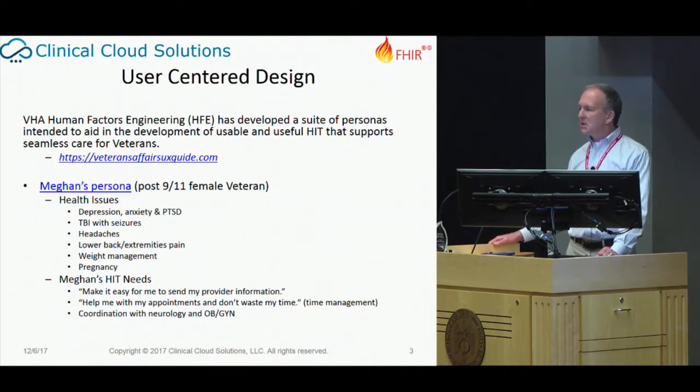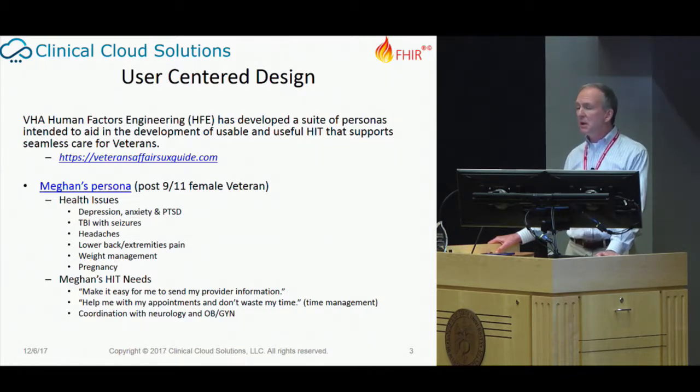So let's jump in. First, I want to introduce Meghan. Meghan is a post 9/11 female veteran. She is one of 4 personas being developed by the Veterans Health Administration team called Human Factors Engineering. They're creating 4 personas based upon several years of interviews with veterans and the clinicians that care for them. They're very thorough, and their methodology is really excellent. I could spend half an hour talking about their work, but I refer you to the website linked here. It's a wealth of information for understanding requirements and testing.